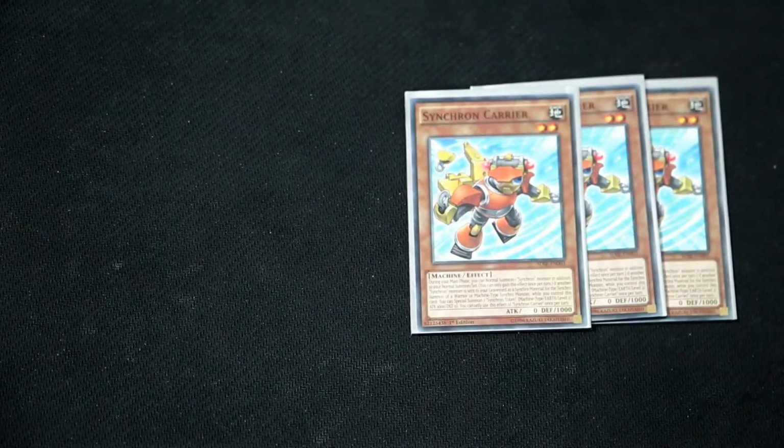Now for some Synchron support that we run. First we run 3 copies of Synchron Carrier. Synchron Carrier, if it's on the field, you get to normal summon a Synchron from your hand in addition to your original normal summon. Also, if it remains on the field when you make a synchro summon, you get to produce a level 2 token, which can then be used to continue synchro summoning, allowing us to build up some serious board presence that way.